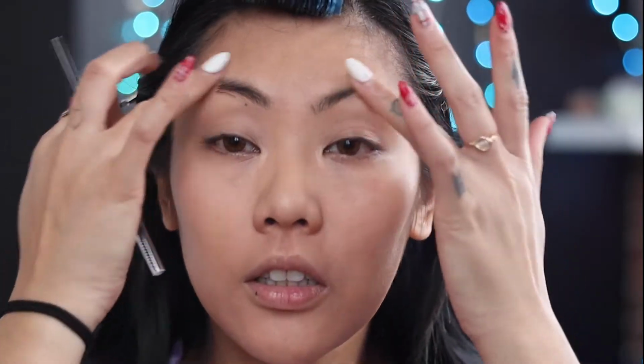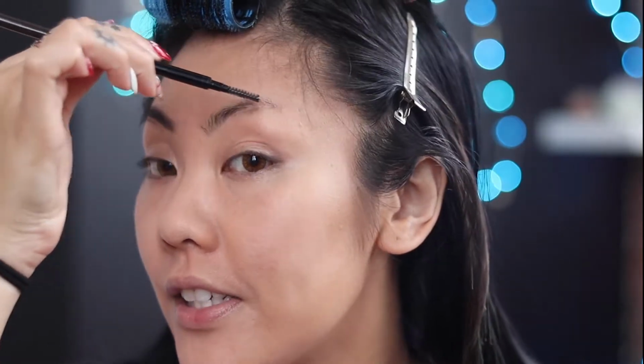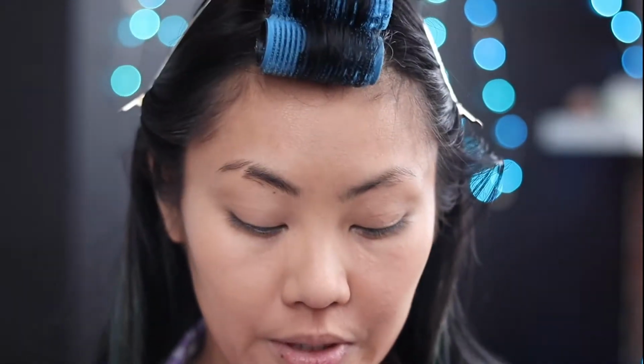Okay, great. I will start on my eyebrows. I really wish that I had natural brows that I didn't need to do anything with, but unfortunately that ain't the case. And as you can see too, my left brow is so much sparser than my right brow. Annoying, but what are you gonna do? Today I'm using the L'Oreal Brow Stylist Definer, which is honestly my go-to at this point. It's like $10 a pop, and I feel like it's a pretty good dupe for the Anastasia Brow Wiz.